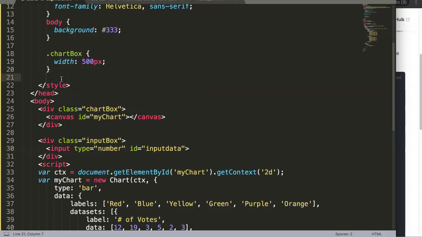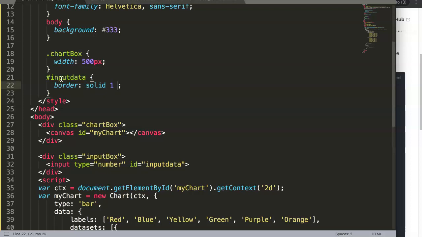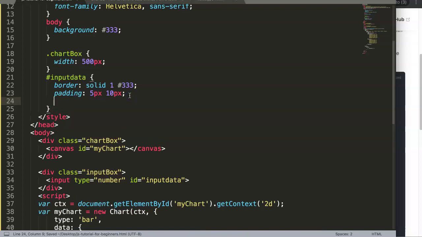Maybe say here the ID of input, ID input data, and then in here border solid 1333. Then we have here padding, 5 and 10 pixels of padding. So basically top and bottom 5, left and right 10. Maybe a margin of 5 pixels everywhere around.